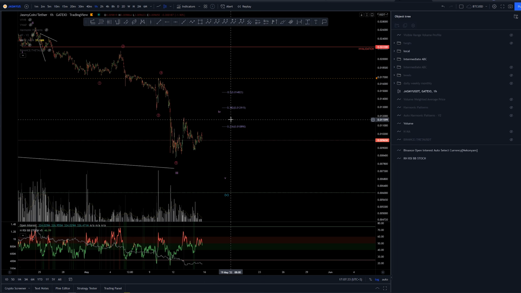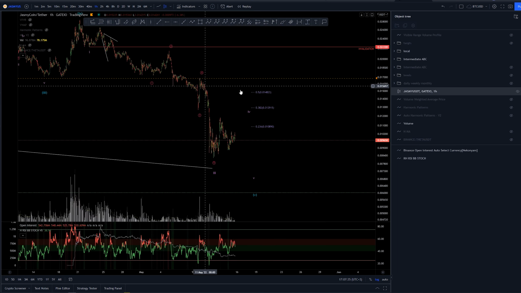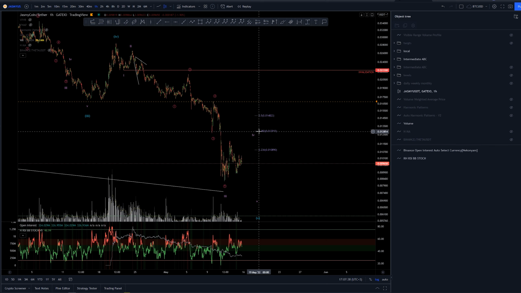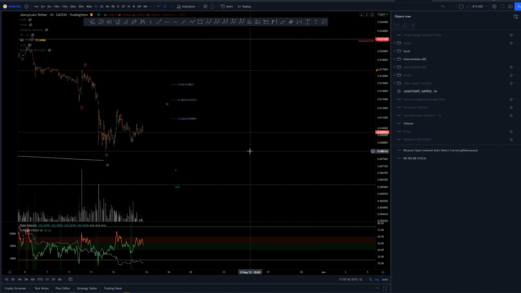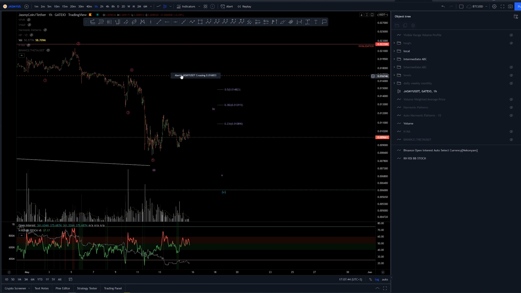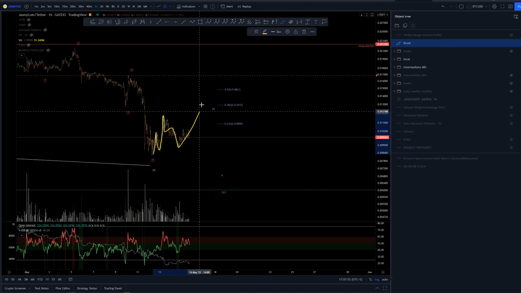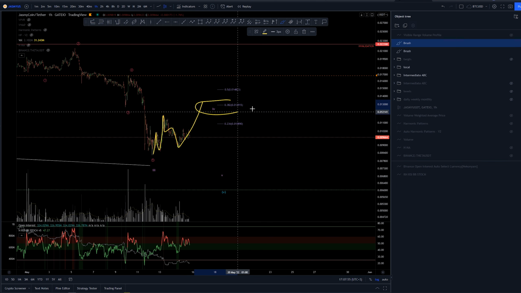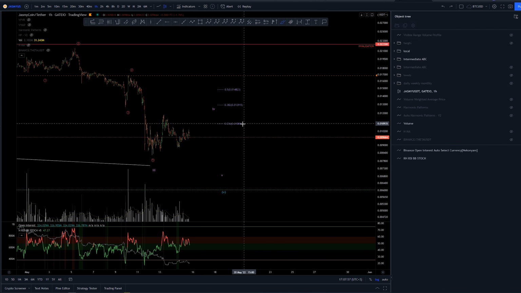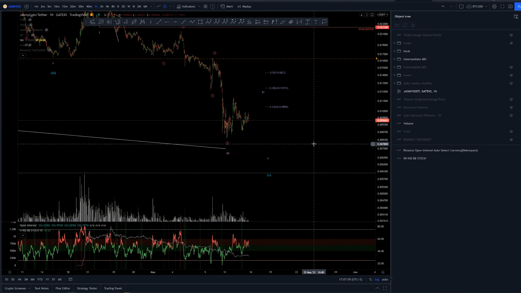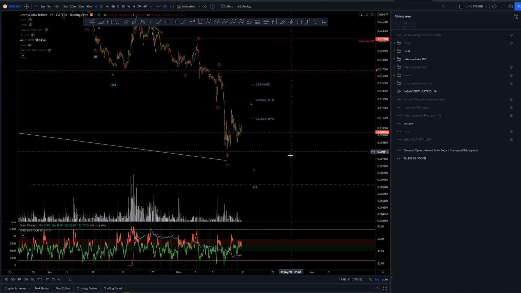Currently, as the wave 3 is so large, I'm not expecting us to get to the 38.2 here, but it is still possible. We could be looking at this current structure as an ABC here, and then some kind of A, B, and C, and now we would be looking for 5 waves, and we could be getting to this target of 38.2 here. Wouldn't be too much an issue, to be honest.